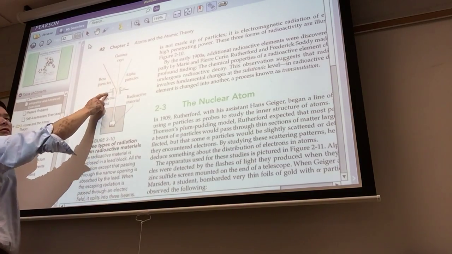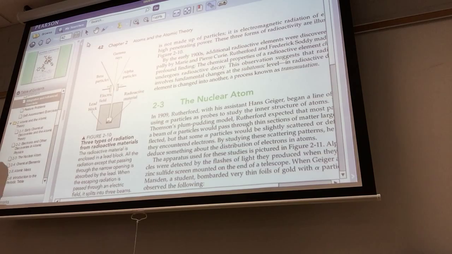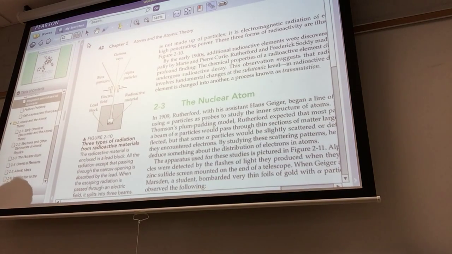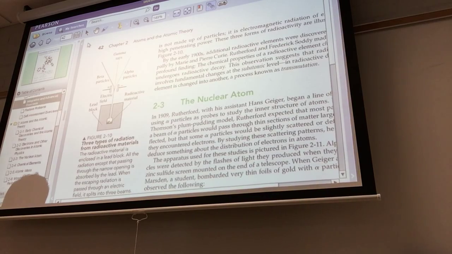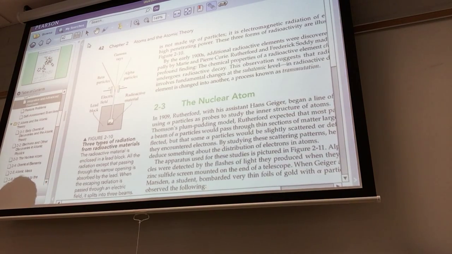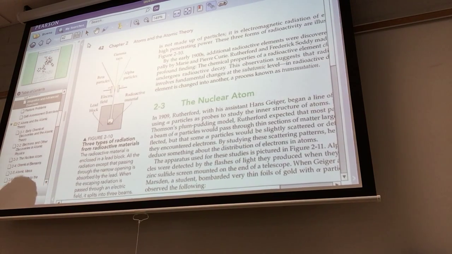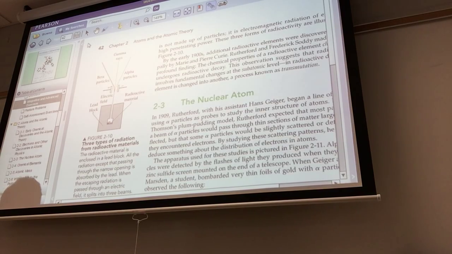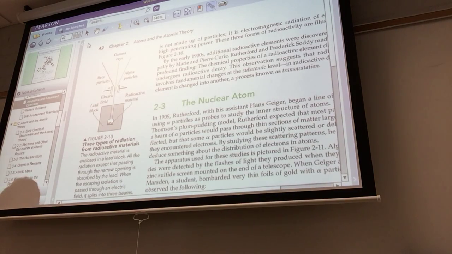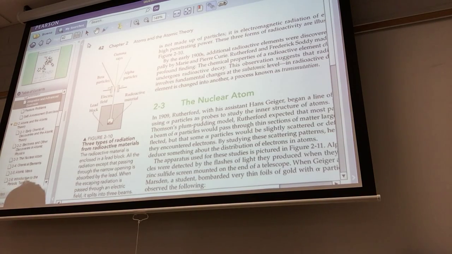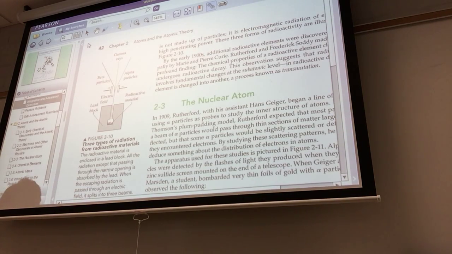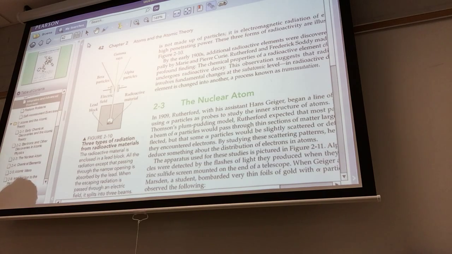Beta particles, have you ever heard of beta particles? Beta particles are electrons. They're just made up of electrons. And so why do they call it cathode ray? Cathode ray is because those electrons originate at the cathode, right? Beta particles, why don't they just call them electrons? They don't call beta particles electrons because of where the electrons originate. Beta particles actually originate in the nucleus.